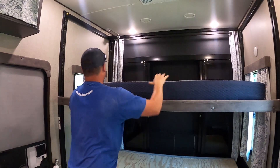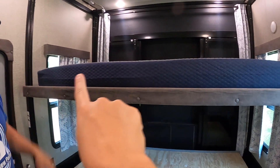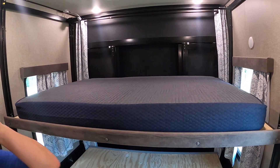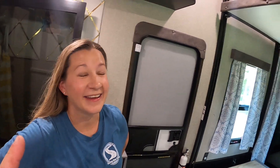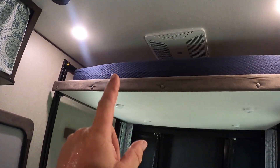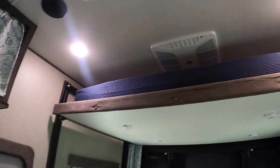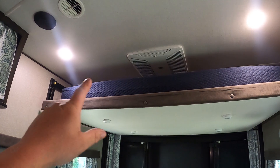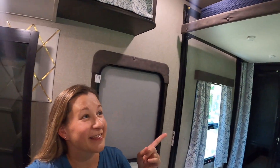It's a lot bigger now — that is crazy! It should fluff up more; you can see it's got a little curve in it right now but that'll all even out. The first thing that's pretty evident is look how much better it works up there. Our last mattress was so thick that when you went all the way to the top it was actually against the ceiling, so you couldn't run the AC back here because it covered up the suction vent. Now we have plenty of room to run the AC without it being blocked by the mattress.